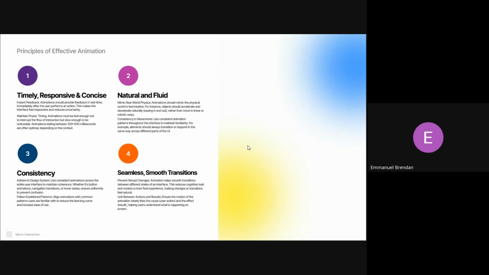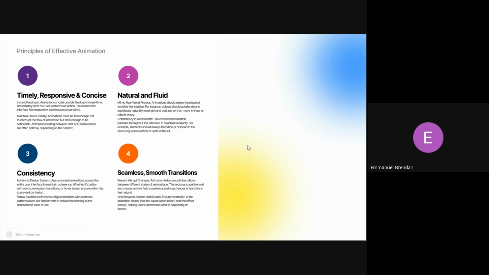Okay, so the next is seamless and smooth transitions. Creating this animation, creating this micro interaction, it has to be seamless. You need to make it look fluid. It just has to look simple, natural, like nothing out of the box, nothing too serious, nothing too unnatural, right? So it has to be seamless.